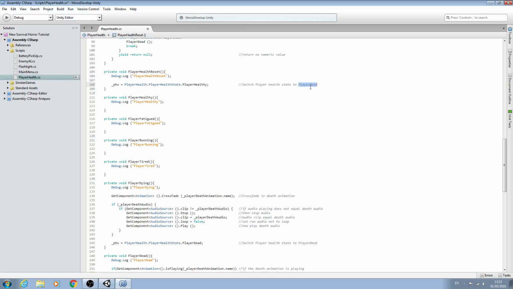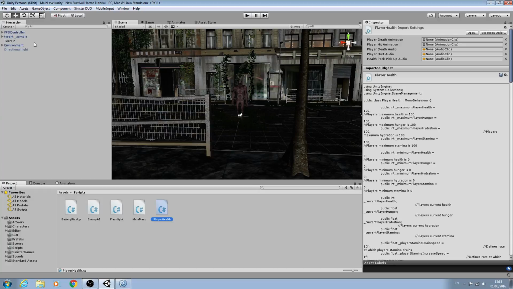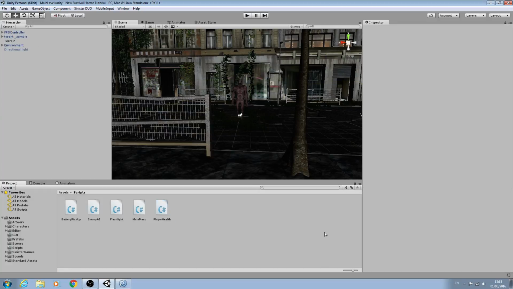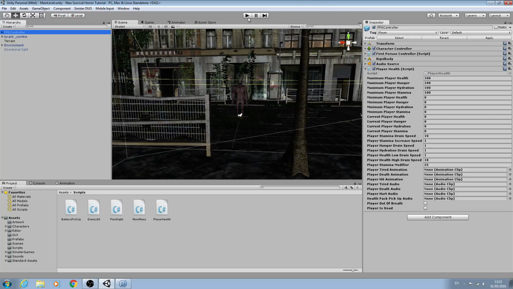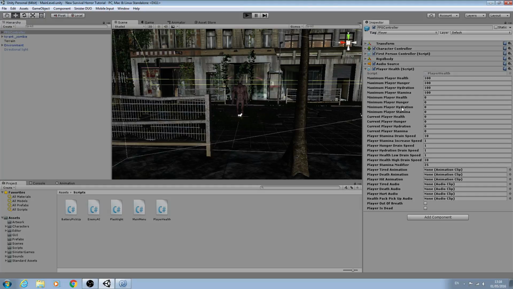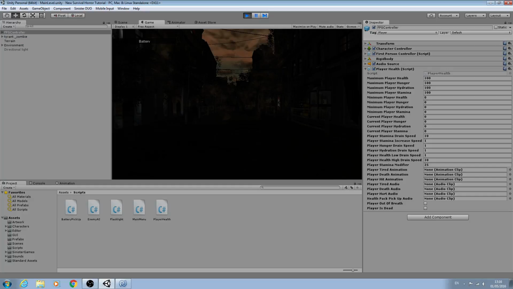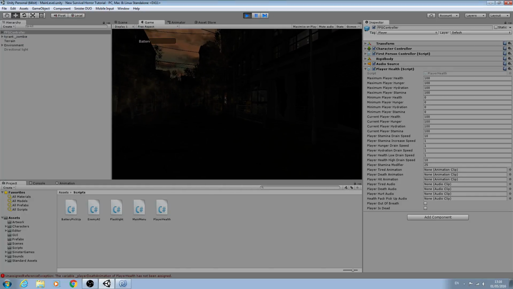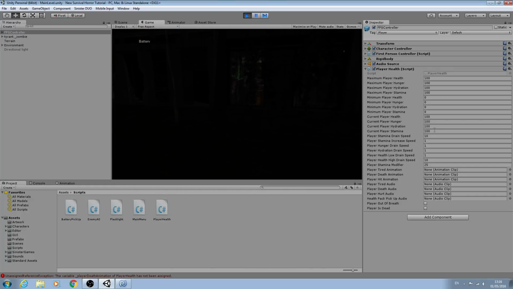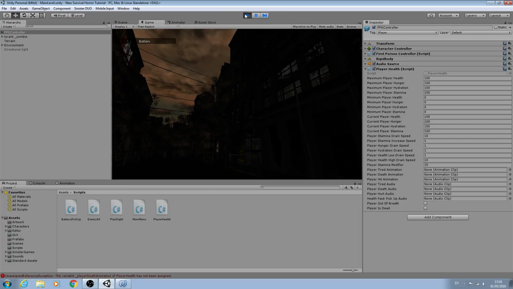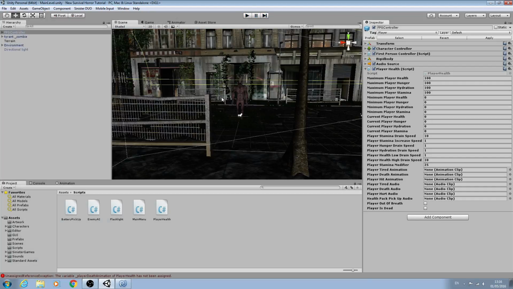So we'll change it here as well in the comments. And we'll save that off there. If we downsize MonoDevelop, come to our FPS controller, and we'll wait for the script to recompile, and if we hit play, all our current stats should be equal to 100, and they are here. So that's great, that's all working, and we'll leave it there for this lesson.